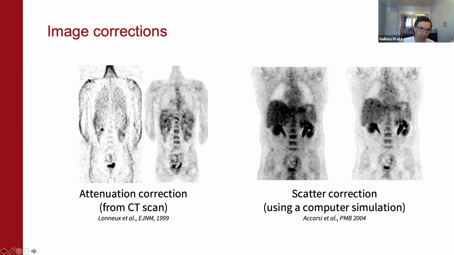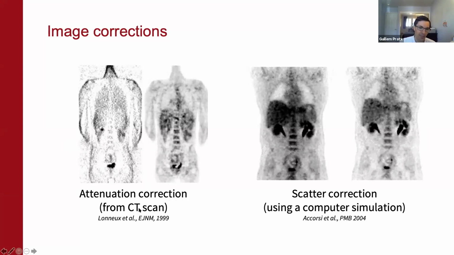When no attenuation correction is performed, there's this skin effect where the radioactive concentration appears to be higher near the skin, but that's essentially an artifact. It's just due to differences in attenuation between the surface of the patient and deep inside the patient.